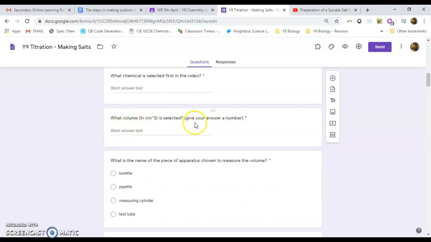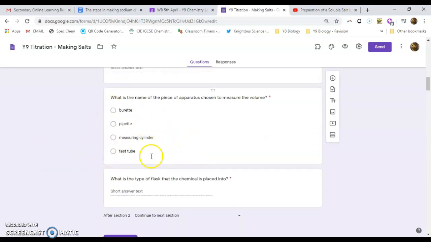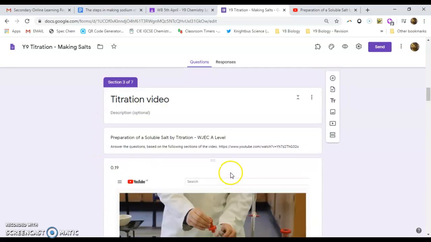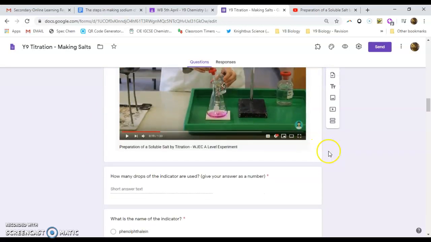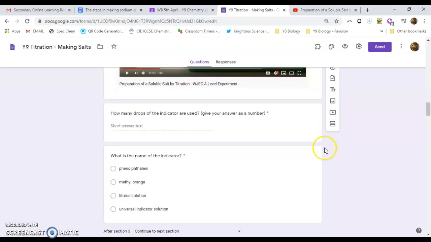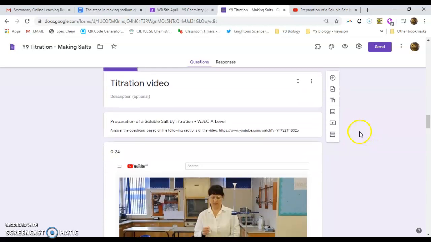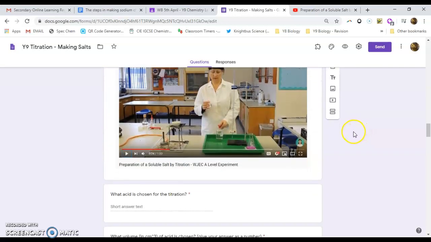Give your answer as a volume in numbers of centimetres cubed. Some of them are multiple choice questions, some of them are short answer questions, so have a look at that. Make sure that you're not tackling this quiz without watching the video. It's really important that you complete this assessed task in the correct way.